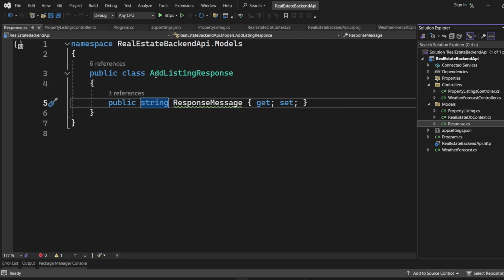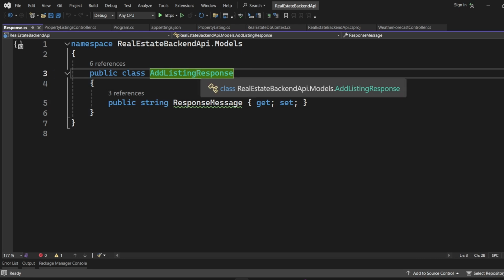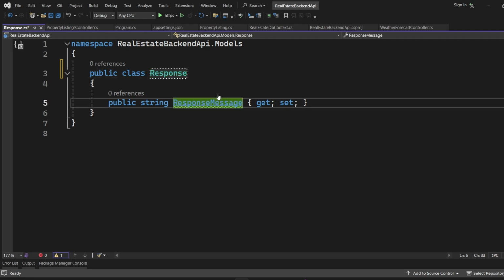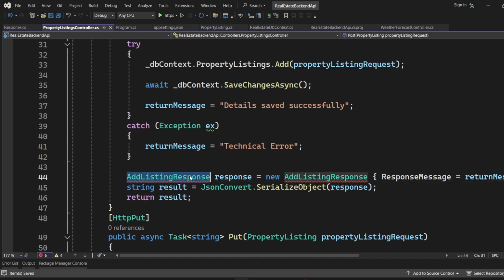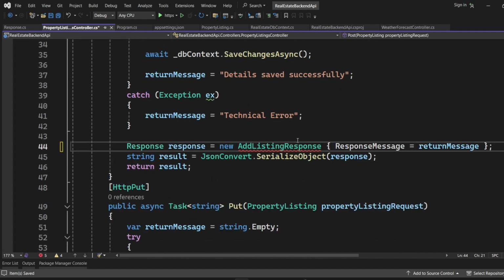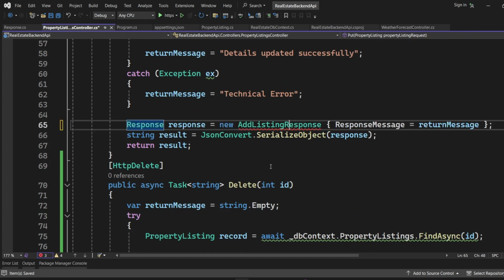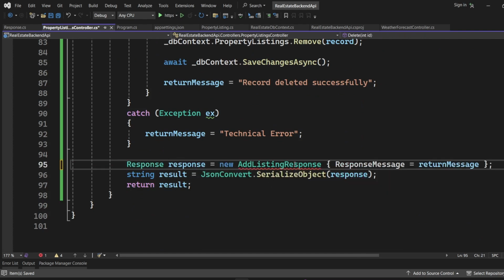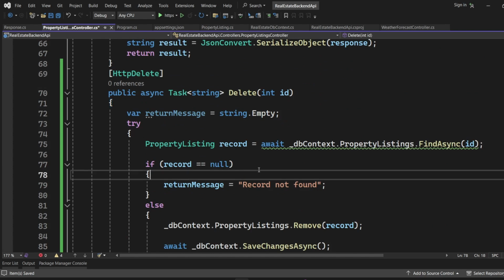I want to rename the class as well. So over here, I'll just do response, and then that can be used in all the methods over here. So while we are building our solution, we get to make some updates also according to the requirements that are changing. I'll just save this and run the solution now.